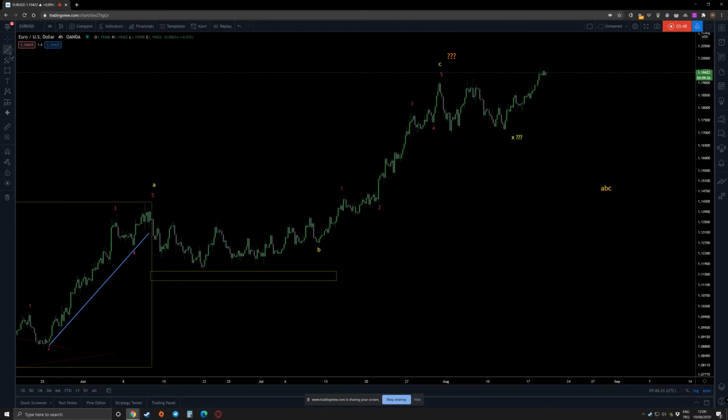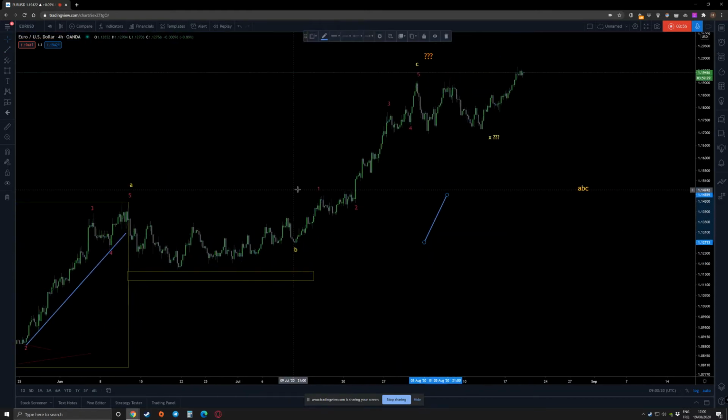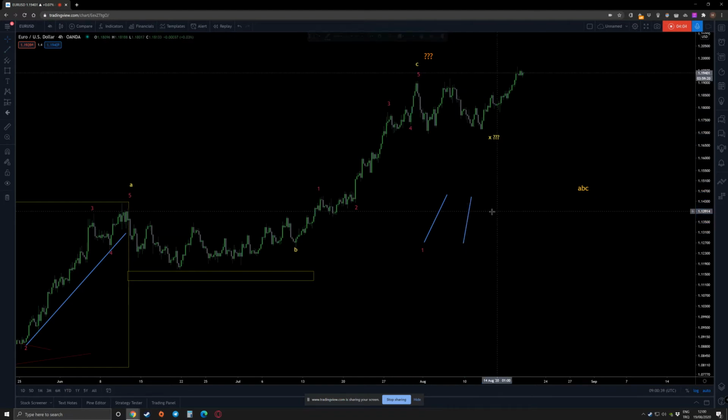So, to be able to learn the extension, we have to take this. This is the length of the first wave, okay? So, this is the length of the first wave. And this is the length of the fifth wave. Now, I will not take the length of the third wave because you can see that this is the fifth wave and this is the first wave. Now, as you can see, the first wave is a little bit bigger because this is the only option that we have, that this is the extended wave, okay?